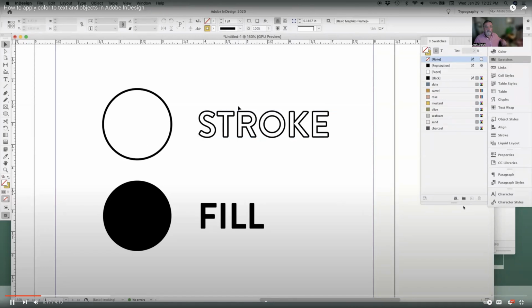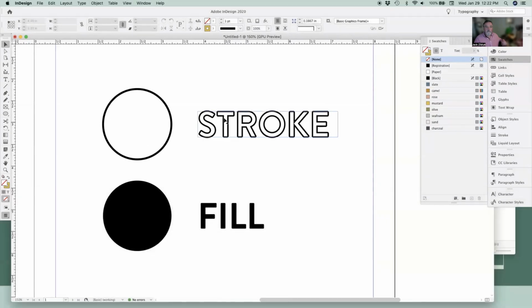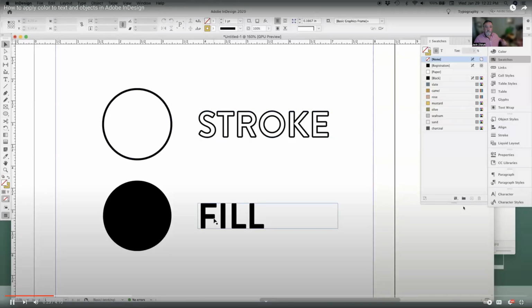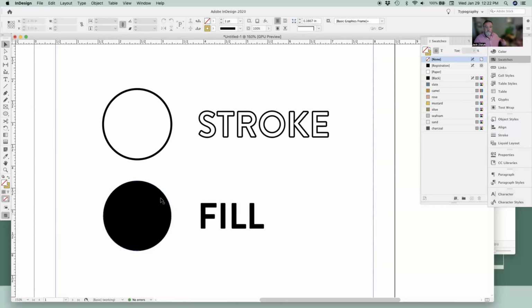The first is your stroke color, which is the outline around text or around a shape. The second is your fill color, which means just what it sounds like, the color your object or your text is filled with. Now you can change colors in a few different places when your object or text frame is selected. So make sure you select it first, and then you can do this in three different places.